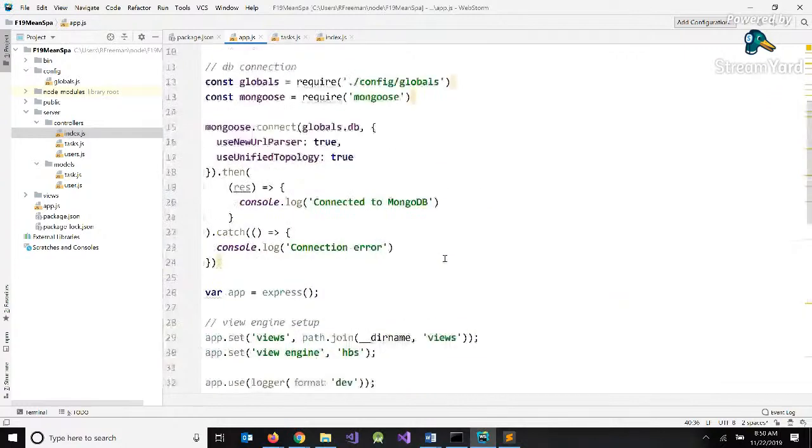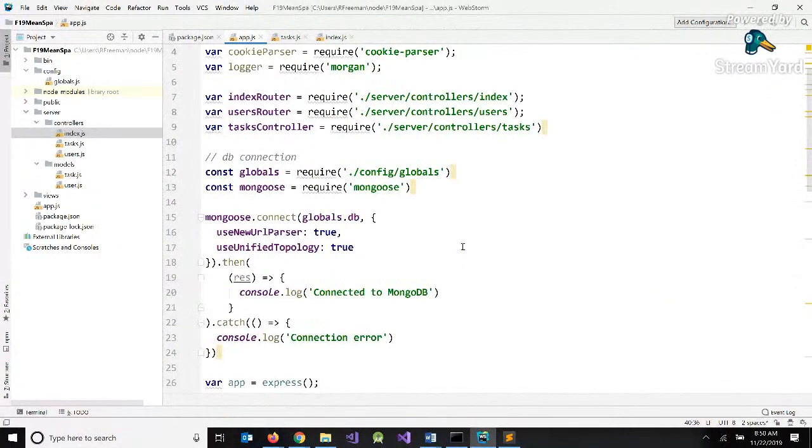Yep. So where index router and user router are declared, we declare our task controller or task router. And then we need to map requests to that controller.